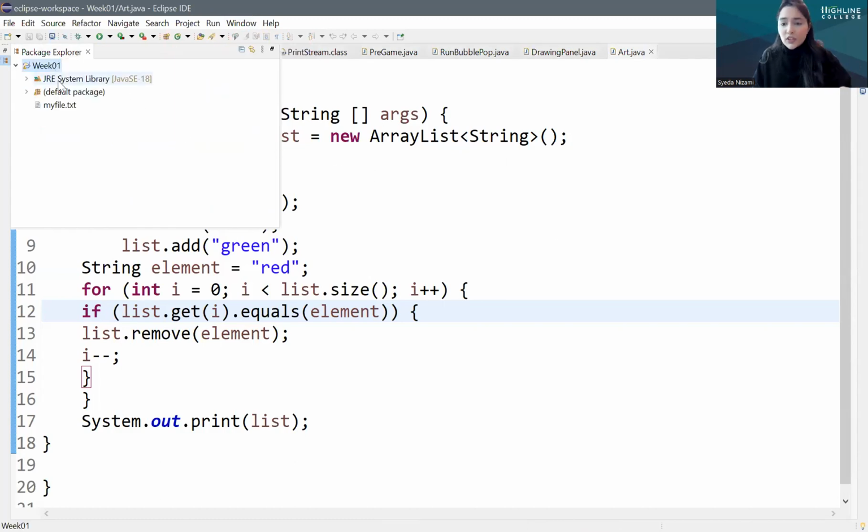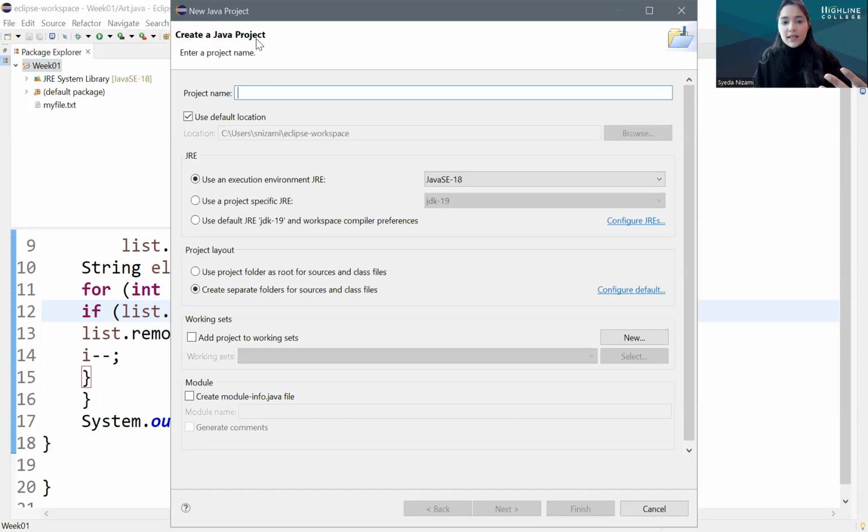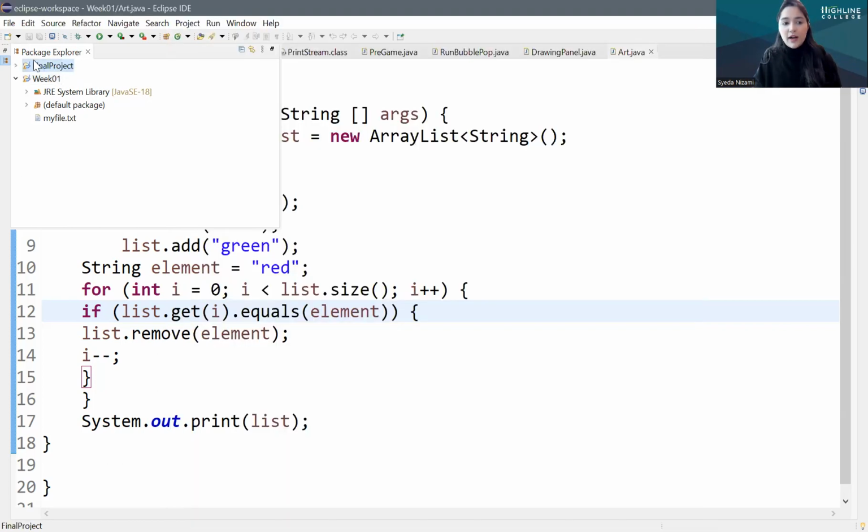Maybe you have a project file which says project, or let me create file, new Java project. When I say Java project, give it a project name as final project, anything, final project. Use an execution environment, JRE, as your option. Use project folder as the root folder, not create separate folders. Again, most of you are making the same mistake. You have extra folders, extra files in your workspace, which you don't need. Use project folder as the root folder. If you have any of these check marks, uncheck them, you don't need them. Okay, so that's it. That's what you need to pick. Say finish, and you will have your final project here.